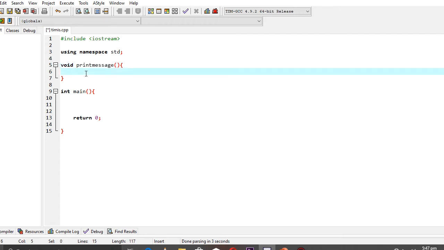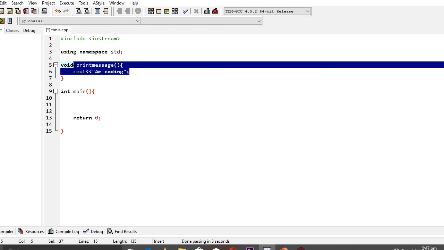So print message, then cout, I'm coding, then your semicolon. So how can I make this statement execute?